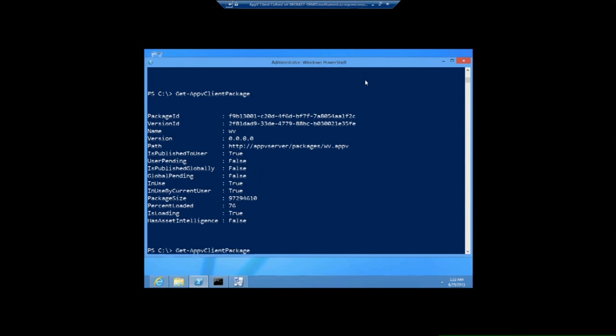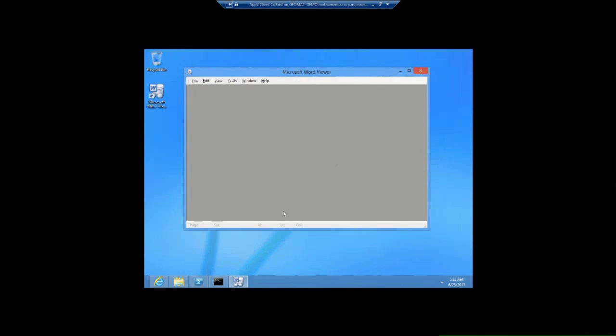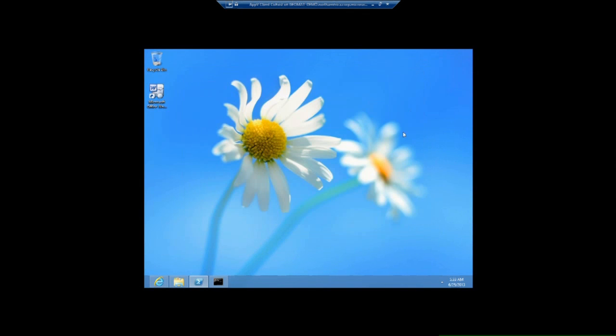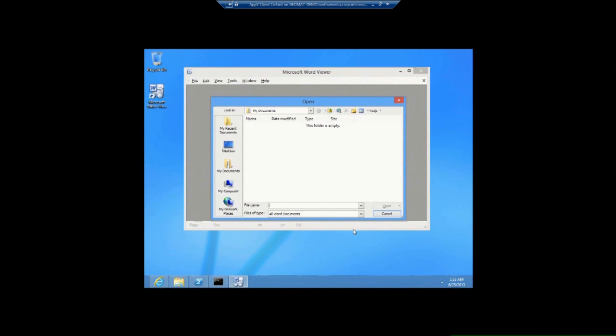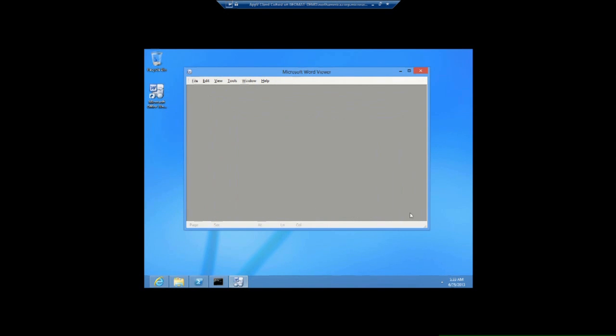Let's see here. It's now 100% loaded. And you can see if I launch it again, so I'll shut it down, once it's on the machine, it launches as fast as native. That's the other thing that we changed from 4.6 to 5.0. In 4.6, we had a launcher. In 5.0, you run the exe directly yourself. And so if you looked at the shortcut, this would actually point to an executable.